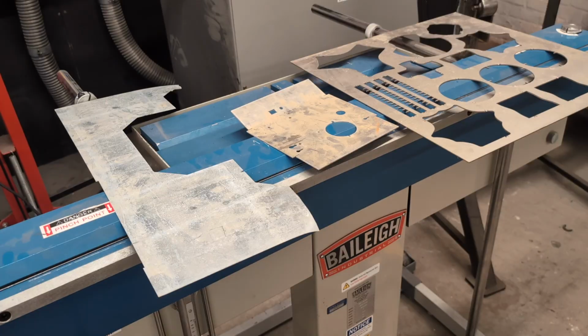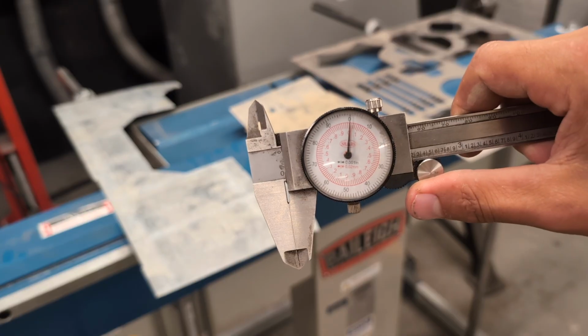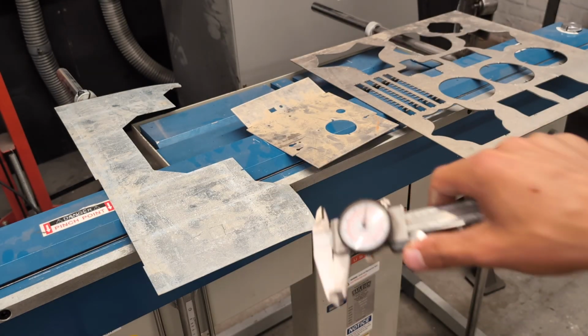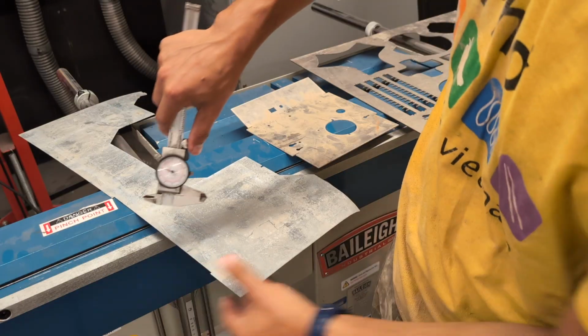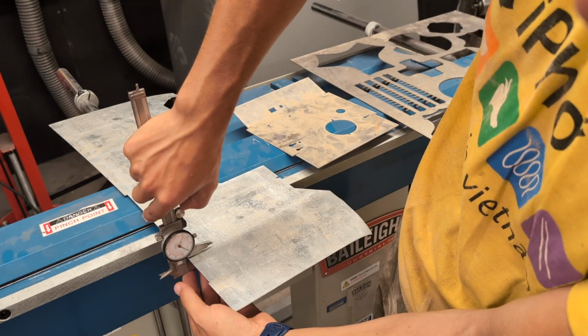Here you can see 3 different pieces of metal that I grabbed from the scrap pile, and I'm going to use these dial calipers to measure their thickness and see if they'd be appropriate for bending on here. So first we have on the left a piece of galvanized mild steel, and it was cut on the water jet, so it has a little burr here, so I'm just going to measure past that burr.